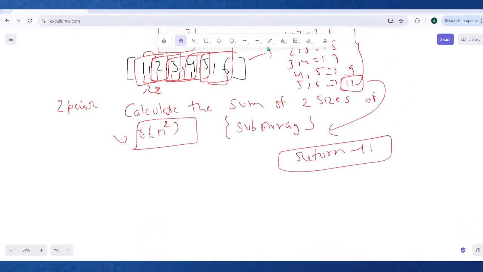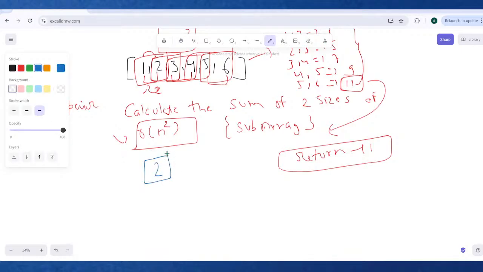Suppose I say it like this: if two elements are there, then the next element will be, if 1 comma 2 is there the first time, then the sum is 3, right? Then what will happen, we have to take 2 and 3. So what we are doing, we are taking 3 and we are ignoring 1.